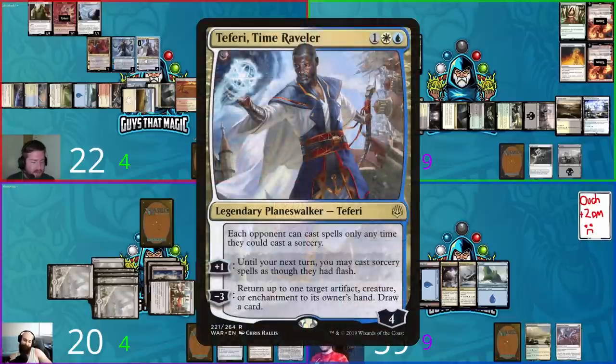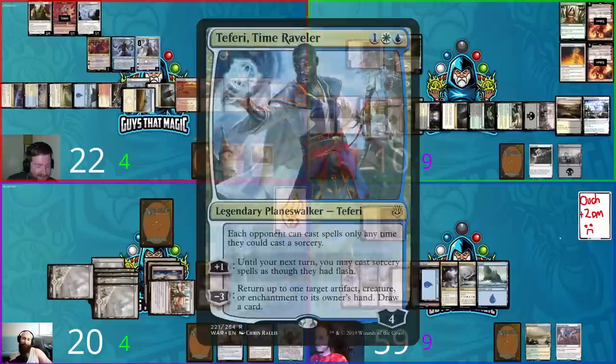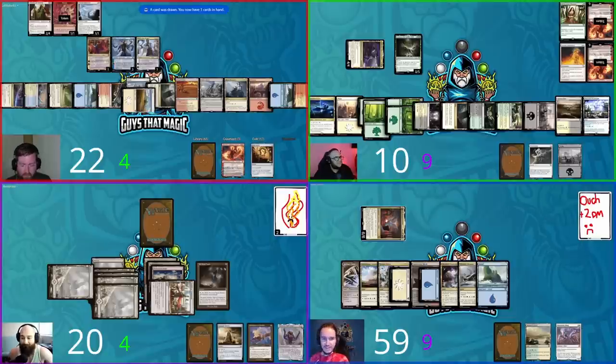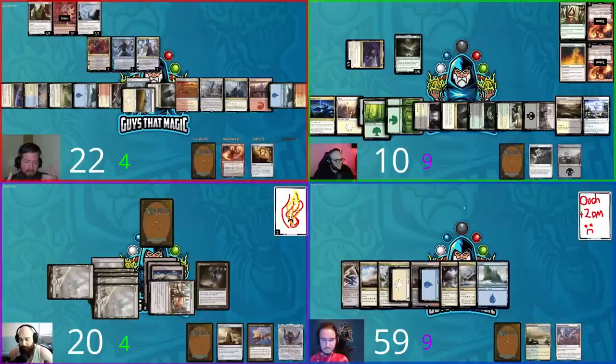No more instants, guys. You guys can stop Path to Exile-ing my things. Hey, I pathed your card on my turn. We are going to minus 3 Teferi. We're going to bounce something to someone's hand. We're bouncing Sliver Gravemother. And I'm going to draw a card. No, it's bounce Teferi. You're good.